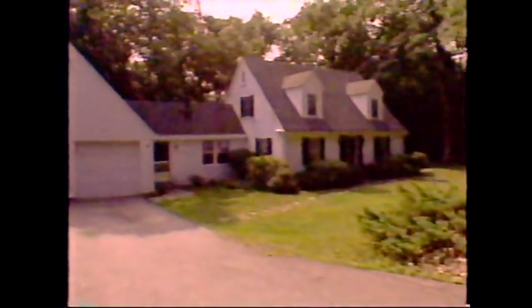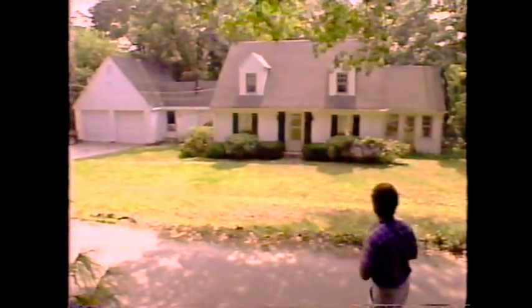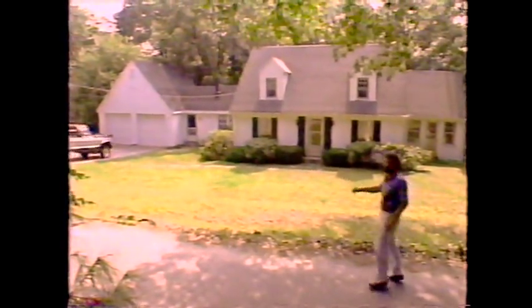Now let me give you a peek at the first project we'll be involved with. This could be your next-door neighbor — it's a classic Cape Cod cottage found coast to coast anywhere in the United States, one of the most popular styles of houses. This one is 50 years old and has had a number of improvements and additions over the years, but there's still room for one major improvement. Before we take the tour, let's say hi to Norm Abrams, who's just arriving.